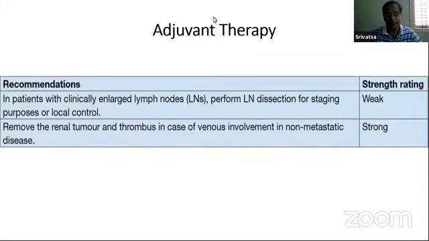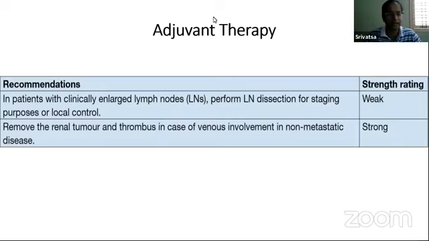Coming to adjuvant therapy in management of both localized as well as locally advanced RCCs who have probably undergone an R0 resection. There are several trials, 4 to be precise, of which only one trial has shown some favorable benefit. The EAU guidelines as well as AUA guidelines have extensively reviewed these papers, and these are the recommendations.